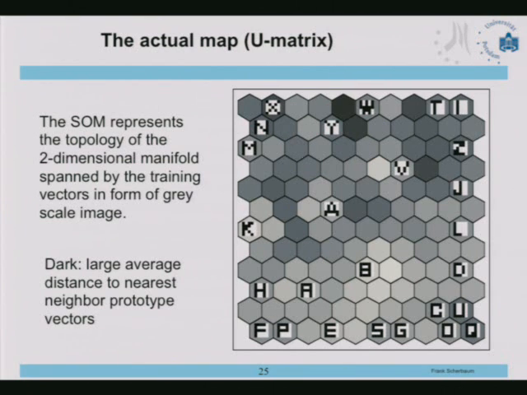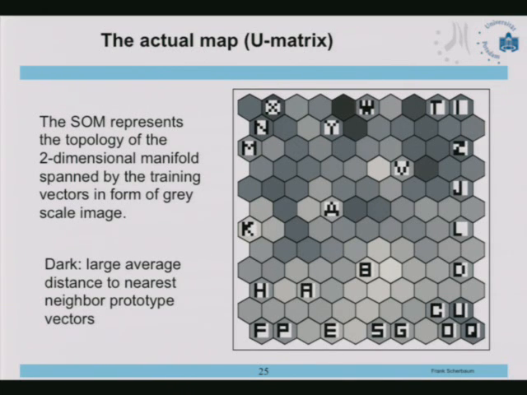So we can look at this as an area of mountains. This would be the dark hexagons, or valleys. So the light colors would indicate a flatland. And we can just imagine that these vectors live in either the mountains or in the valleys. And we can see here there are several of these vectors which live happily together in the valley because they are very similar. For example, the S and the G are very similar, as we can easily see, and they are not so different from the E.